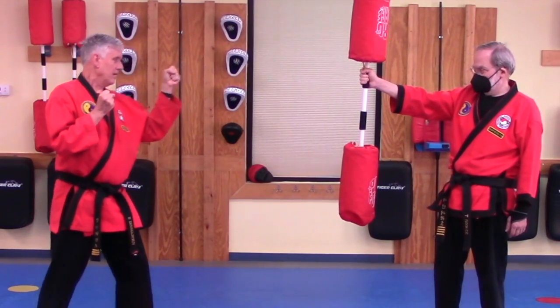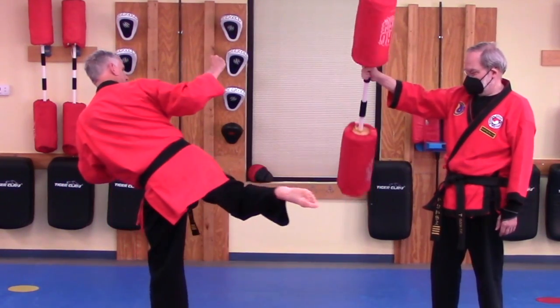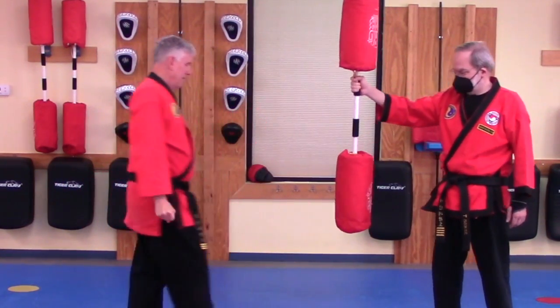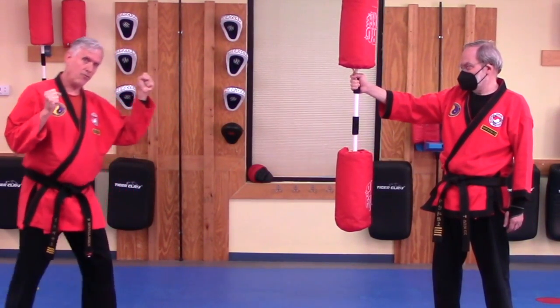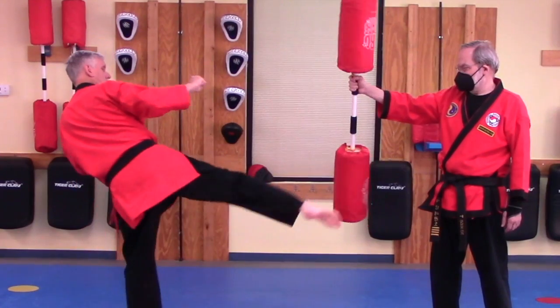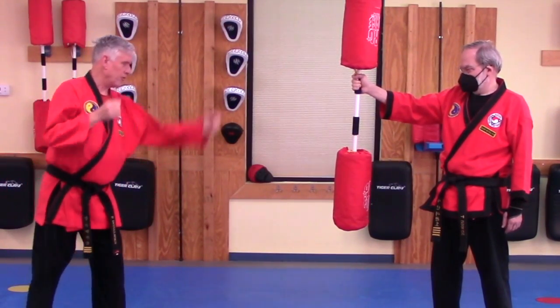Starting from an L stance, I'm going to bring that knee up, pivot, kick, top of the foot, sit down. Of course, you also don't want to be too far away where you're actually trying to reach for it and get your toes. You want to hit the top of the foot.